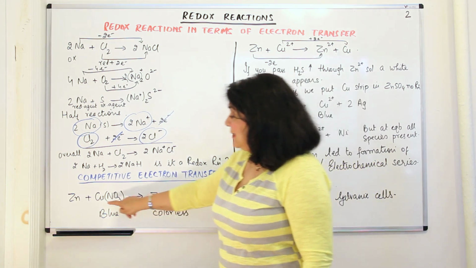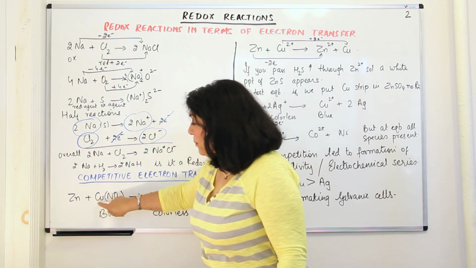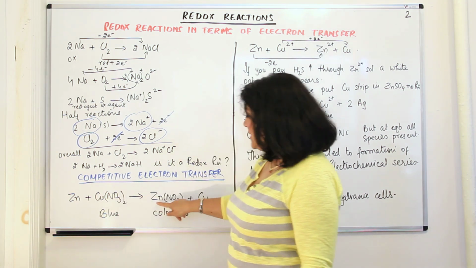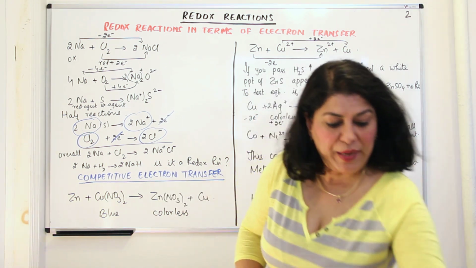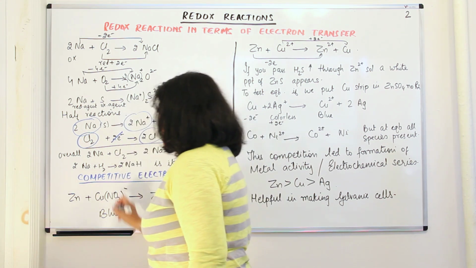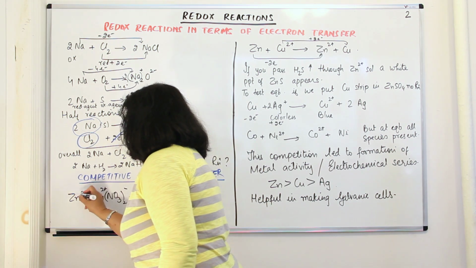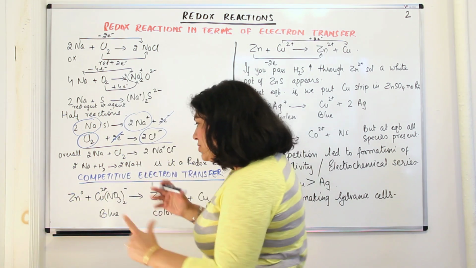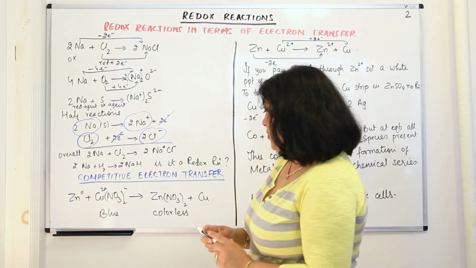So it means that it is a displacement reaction. Zinc took the place of copper and formed zinc nitrate, and copper was given out. Now what you have to pay attention to is the nitrate ion has a negative charge and the copper ion has a 2 positive charge. Zinc metal has a 0 charge. So what is happening to the charges? We'll be able to define it in terms of a redox reaction.